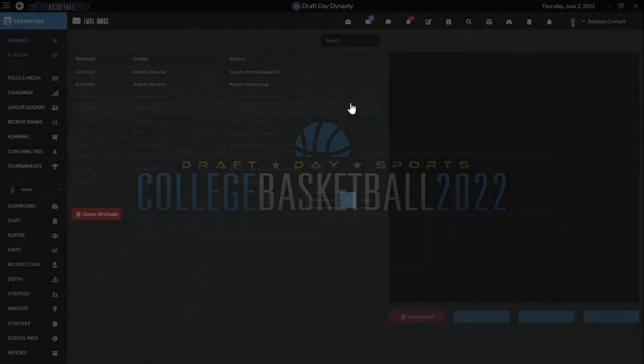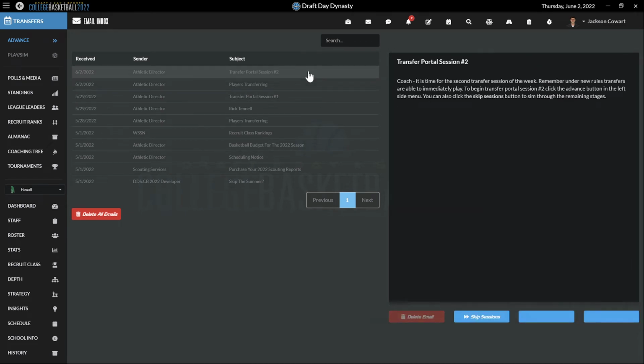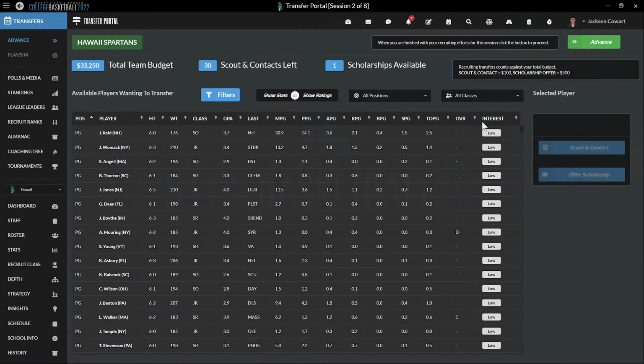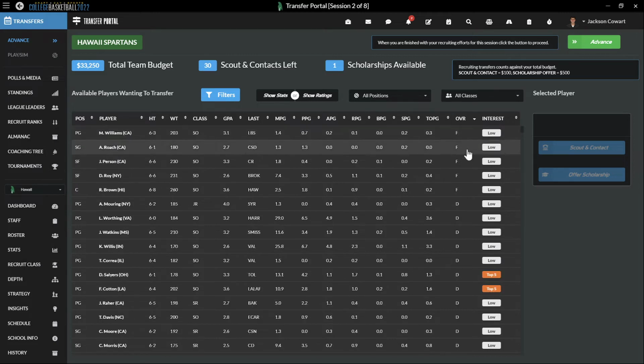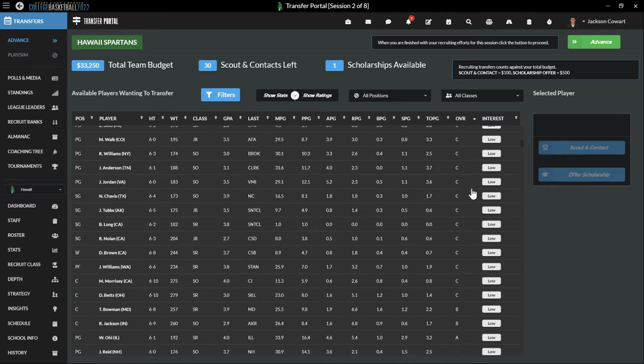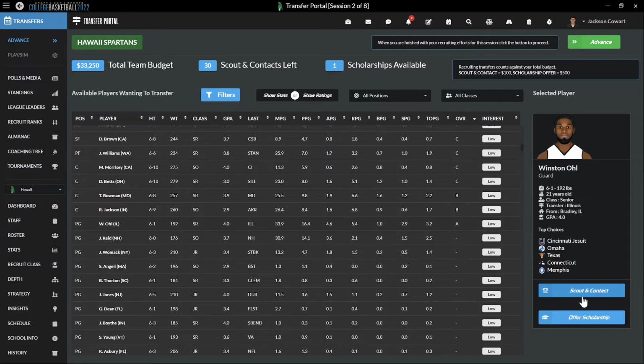So we'll go back over here, see if there's any other relevant emails. I don't think so. Don't really recognize any of these names, so that doesn't mean anything. But let's go over here, see if any of these guys we scouted are still available and still interested. This time I'm just going to sort by overall, right? Because they're going to show up here if we've scouted them. And it's going to go backwards order here. So we'll see. Oh, there is an A. Oh, wow. Okay. Right off the bat, we're going to scout and contact this guy again.